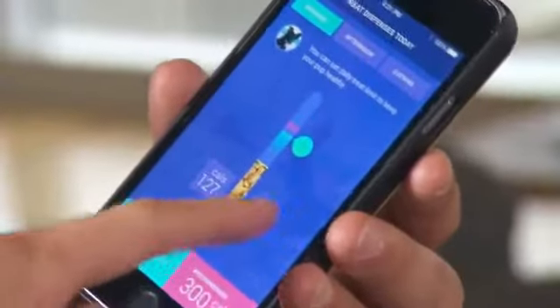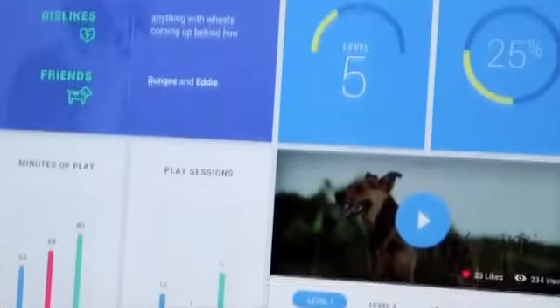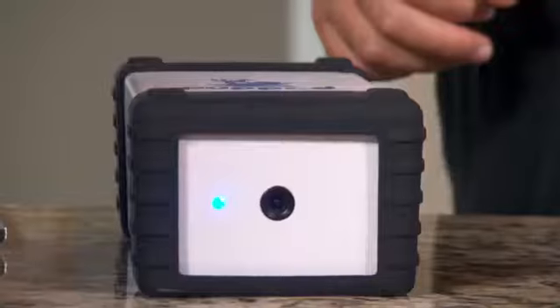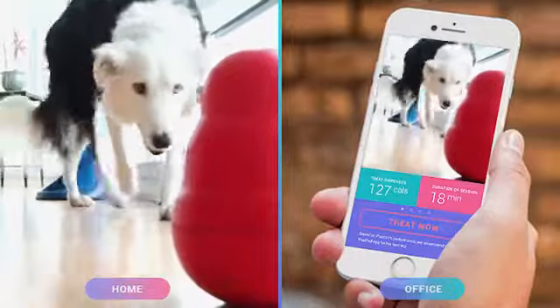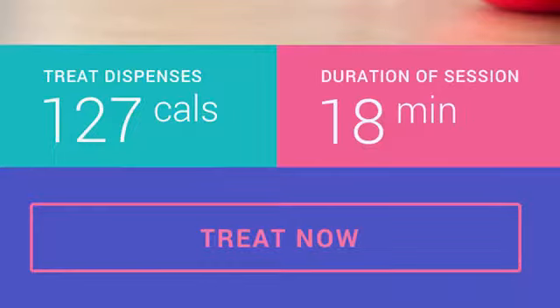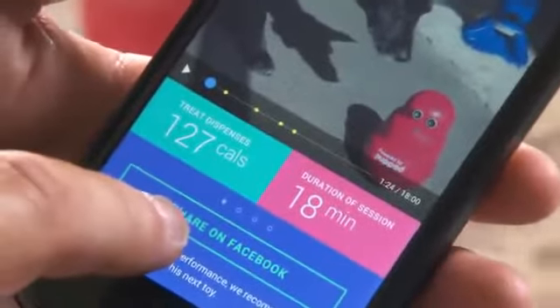We've got an app here. You can set parental controls, so a pet parent could see how much to let their dog eat, and then they can watch on the screen as their dog's playing the game throughout the day. All of this information is streamed over the internet because the hub is connected to someone's home Wi-Fi network. We've got a camera on the front that will stream video up to the server, so you can either watch the video in real time, or record videos if you're in a meeting and you can't watch it. If they are playing and you're watching the video, you can even dispense treats right from the app, making it easy to hone in on the moment their dog had a breakthrough and share that video clip on social networks.